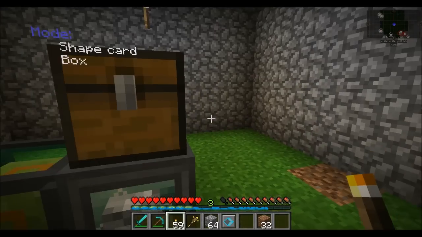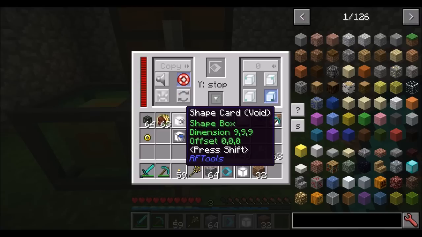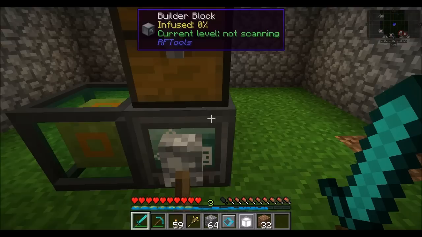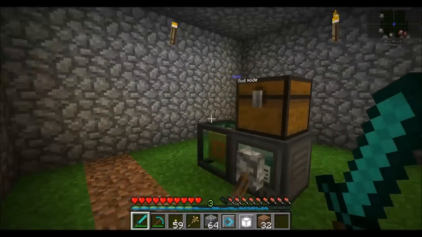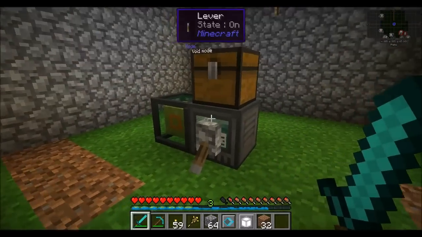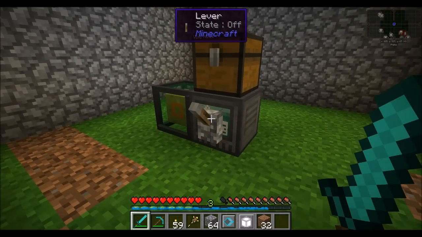Beautiful. Now let's say we want to get rid of that. We don't want that 9 by 9 anymore. Not a problem. Go ahead and get yourself a shape card void. Do the shape of a box and the dimension of a 9 by 9 by 9, and this will void out any blocks that are in that pattern. So we can go ahead and preview it, but you're not going to be able to really see the preview because there's blocks in the way. So let's just trust that I did this correctly and apply a redstone signal again.